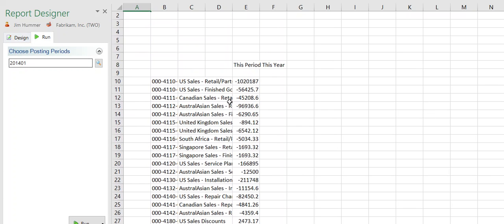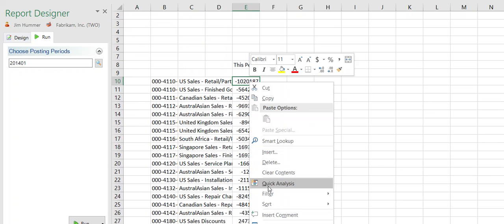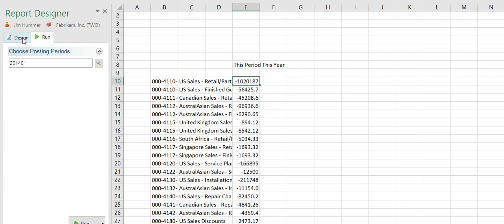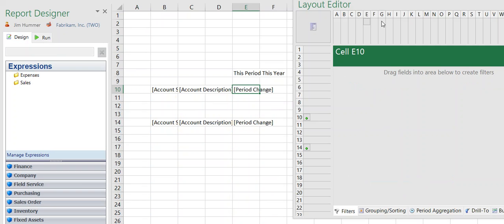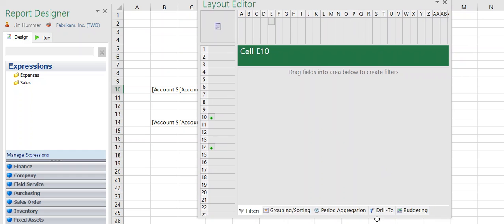So I could do a normal right click and then drill, but if I want to do something a little bit more unique, I can go and create a custom. You see on your menu you have a drill to, and you can create.